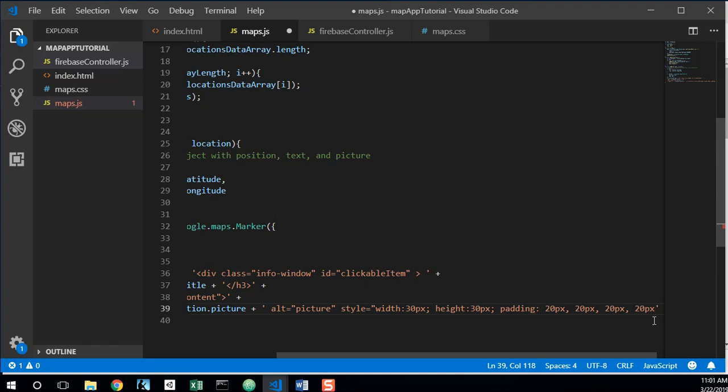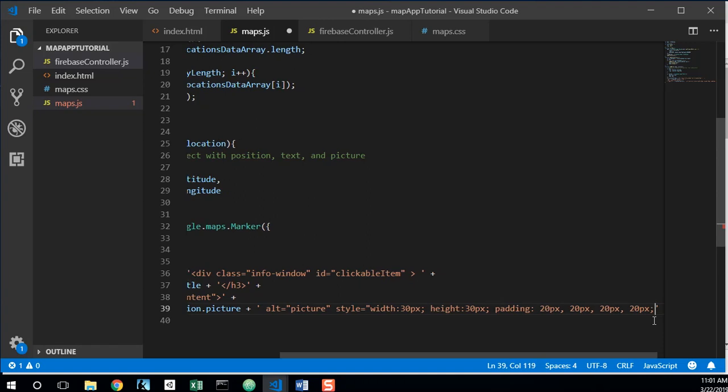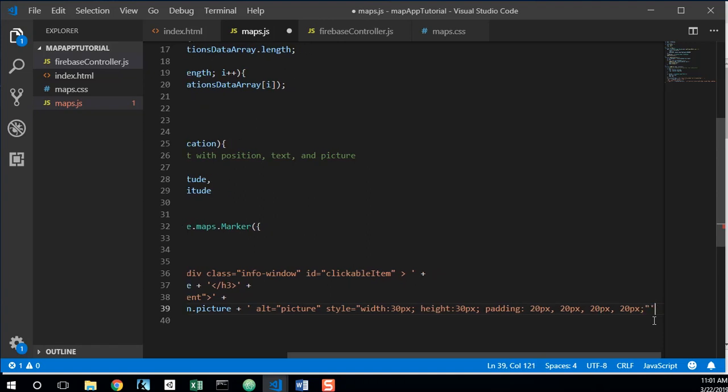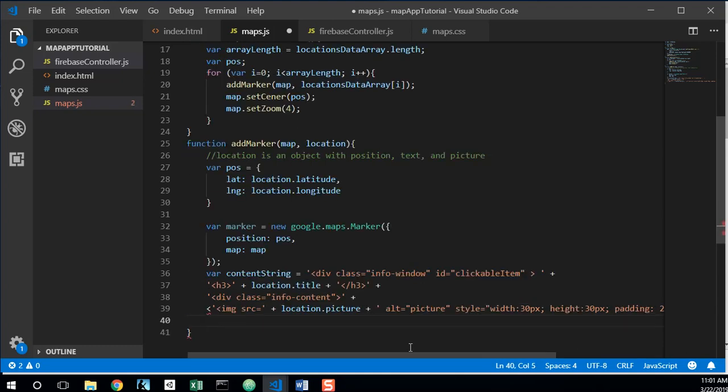All right, give it some padding, and close the style, and then plus.